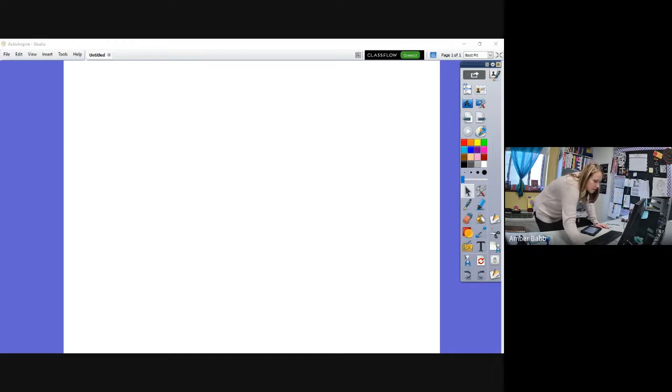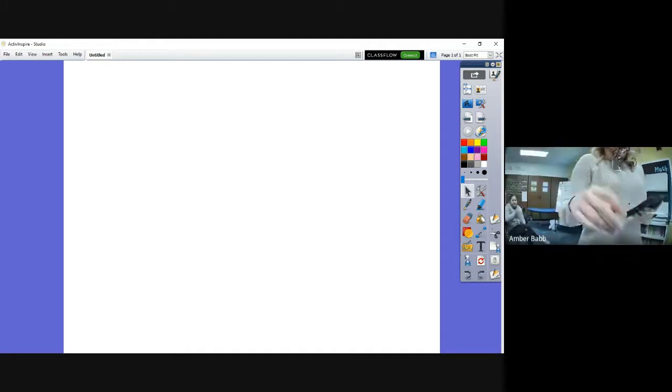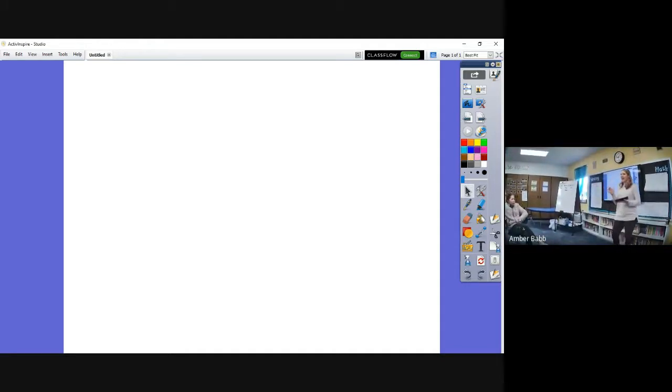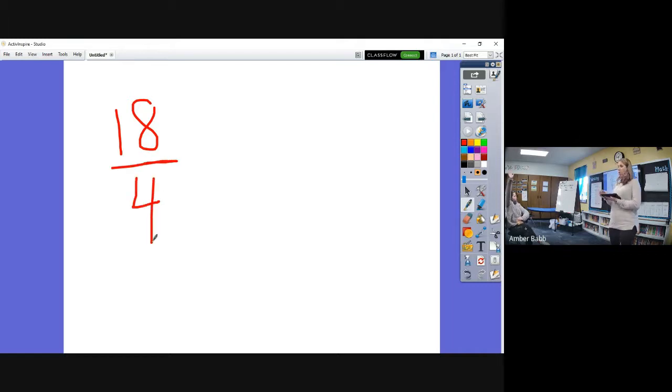Okay, so first things first. Changing fractions that are improper to a mixed number. That's the first thing that might be on our test. We should not be talking because I want to make sure everybody understands exactly what we're doing. So changing improper fractions to a mixed number is when you have something like this: 18 over 4. Okay. So, Sophie, what do I need to do?